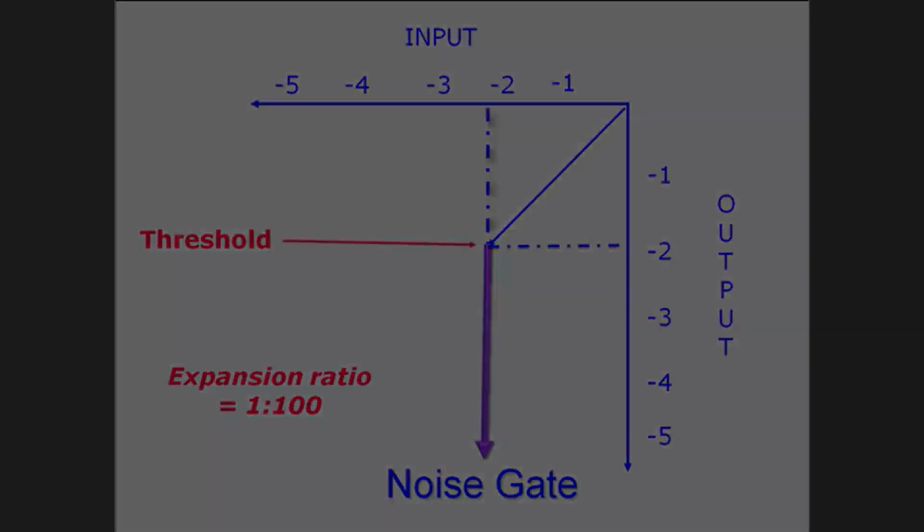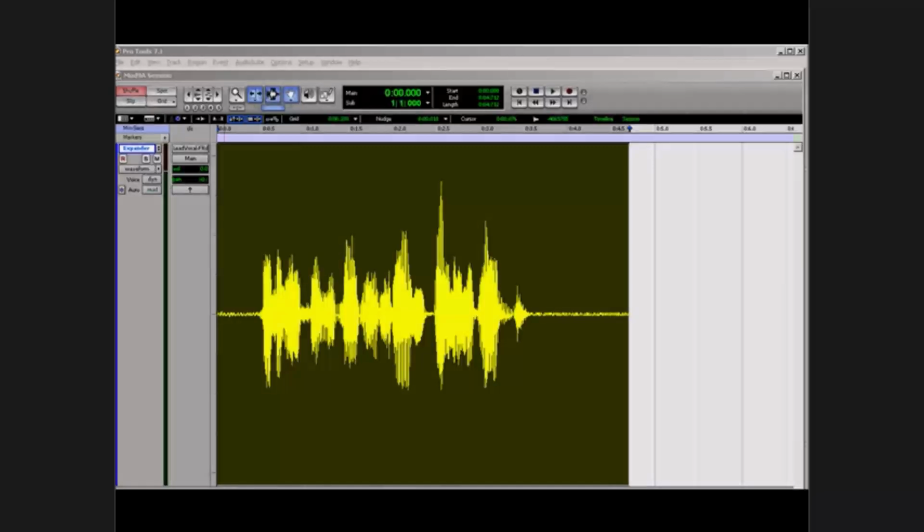Again, graphics can be nice to help us understand things, but how would we use an expander? Here I've recorded the same sentence, but with a lot of background noise. You can hear it, and you can see the background noise. Here's a waveform of my voice saying dynamic range. Let's use some downward expansion or some gating to get rid of that noise.